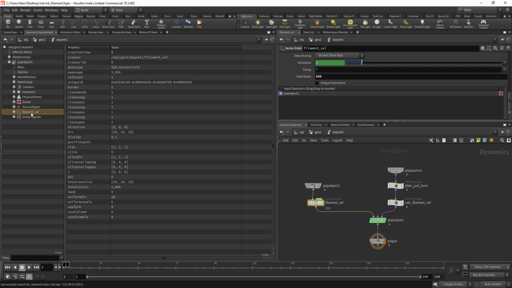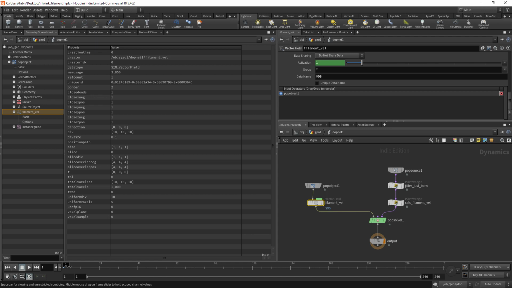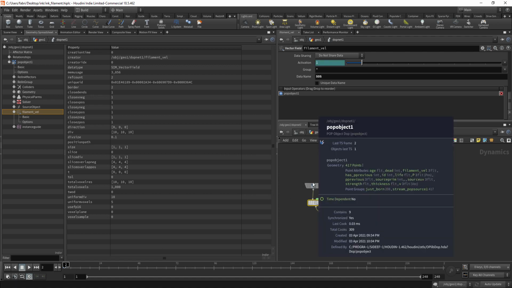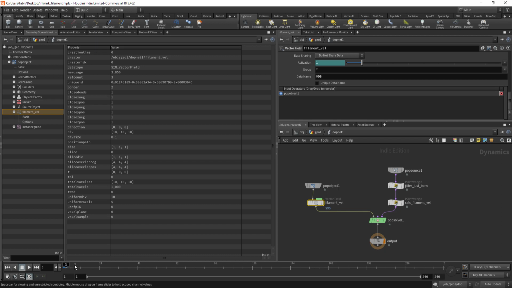We have this icon, which is for fields, filament vel, and we have a lot of initial information in here which you can change. Just so that you know, if you middle click the object and move one frame so that it starts evaluating the DOP network, you see here we have a field.